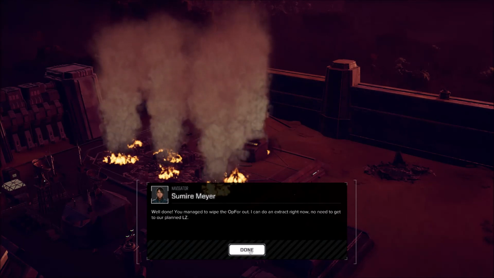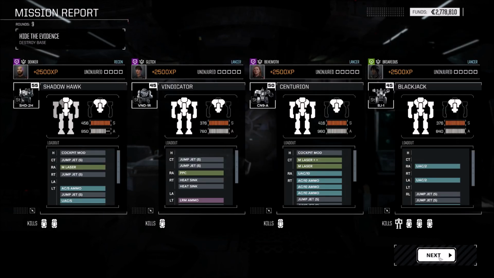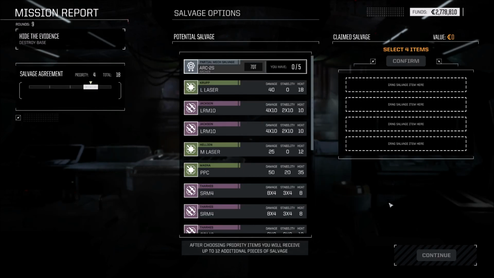Yeah, we've wiped the Op 4 out. That was 2.5 skulls, was it? That seemed pretty easy. But I guess the mixture of vehicles and a mech, just one of those things. Look at that. That was pretty easy, wasn't it? 2.5 grand XP each, no injuries, no armor pens. Shadowhawk got a bit scratched, but that's about some of it.